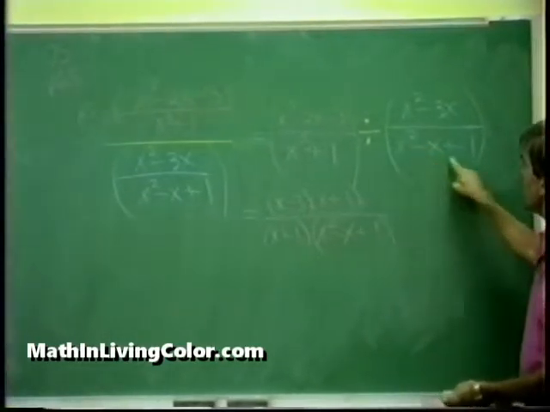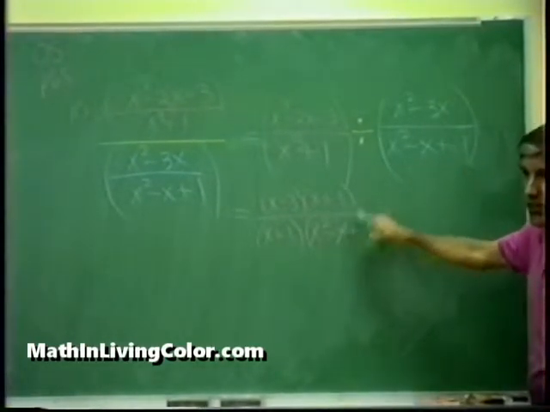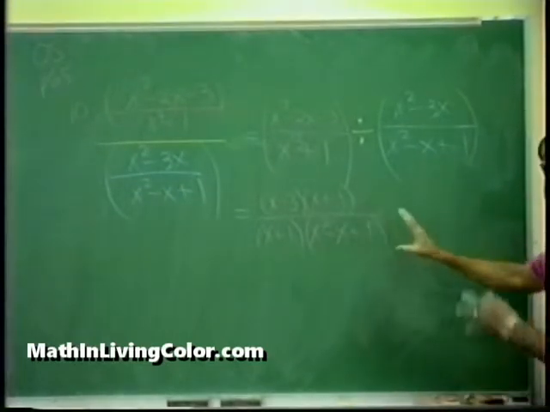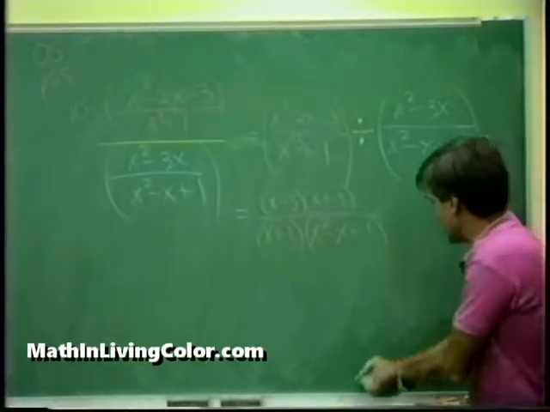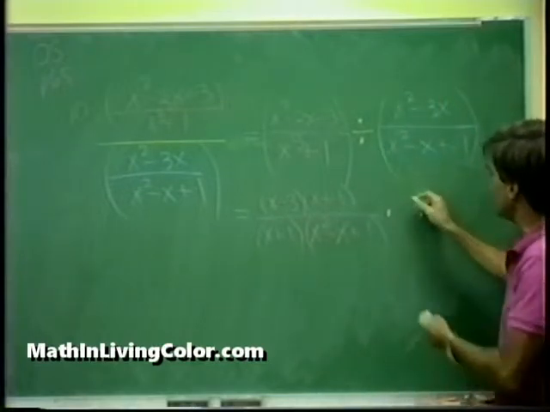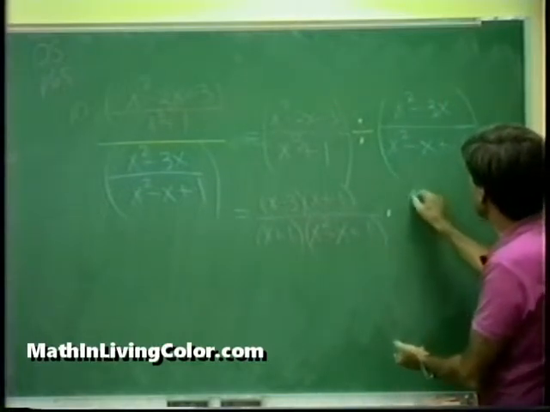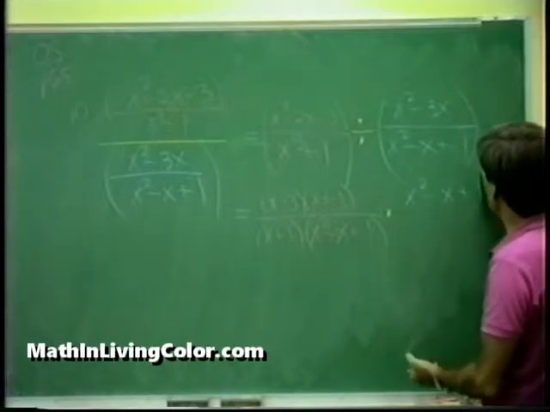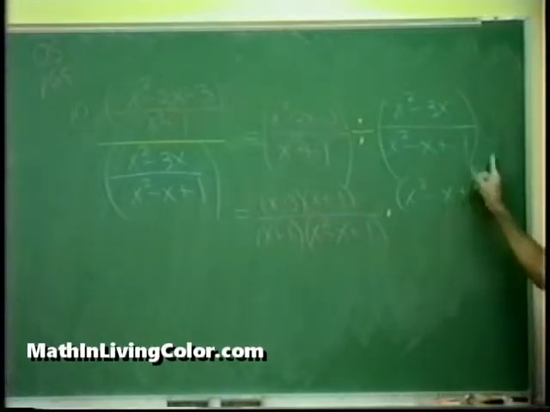What about this x squared minus x? That's the same as that. Did you notice that's the same as that? Just leave it alone. Don't mess with it. All right, now what? Times. We'll invert multiply. Only you can't factor that, can you? So just put the whole thing down just like it is: x squared minus x plus 1. Don't make the mistake of trying to factor that.